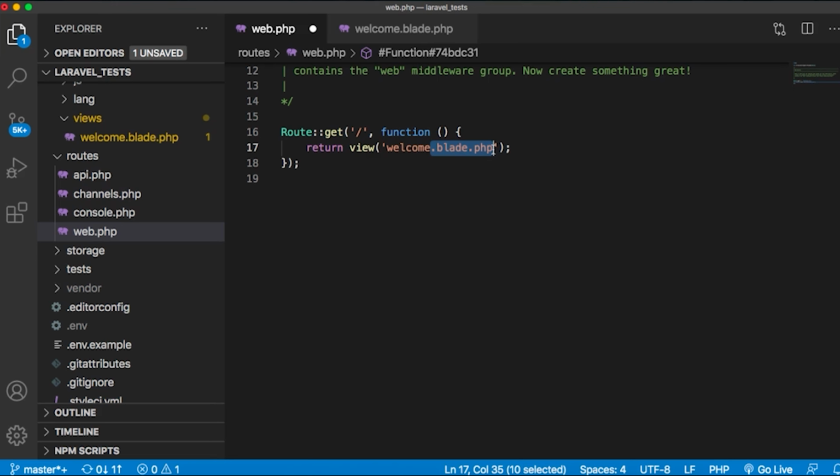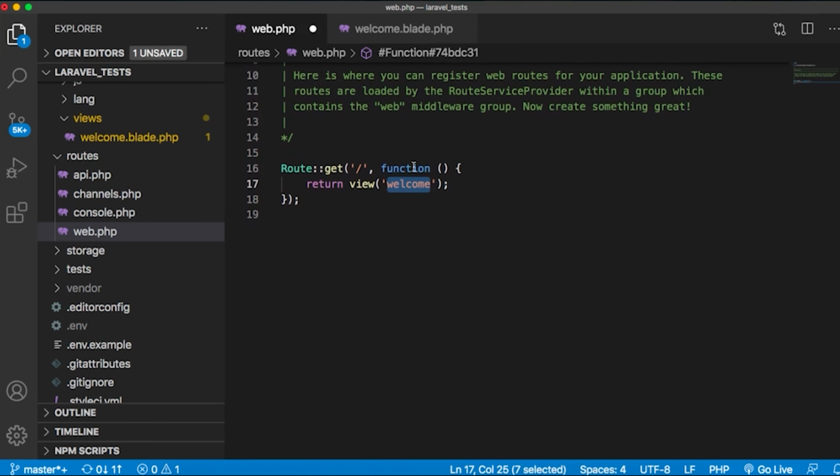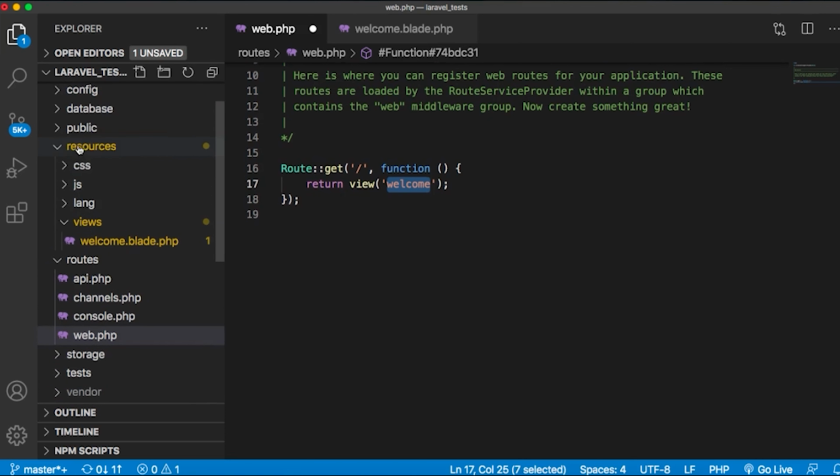Laravel is smart enough to find out which view you mean and want to return to the user. Basically, Laravel goes to resources and then views, and looks for the name of the view that matches the one you passed here. Once it finds it, it returns it to the user.